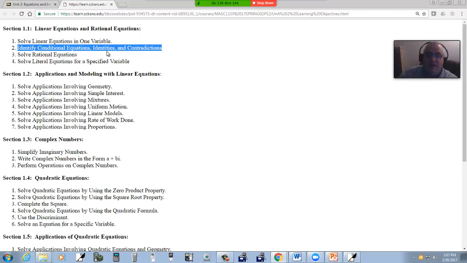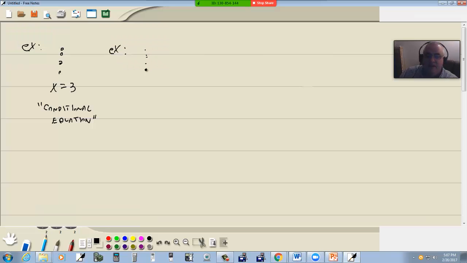The next one is identities. So these indicate steps you can't see. You're working a problem down, and all of a sudden your x disappears. And you get 2 is equal to 2, or 1 is equal to 1, or 0 is equal to 0. If you get the same number equal to each other like this, it's an identity. I always like to think of it, when is 2 equal to 2? Always, which means that your answer always works.